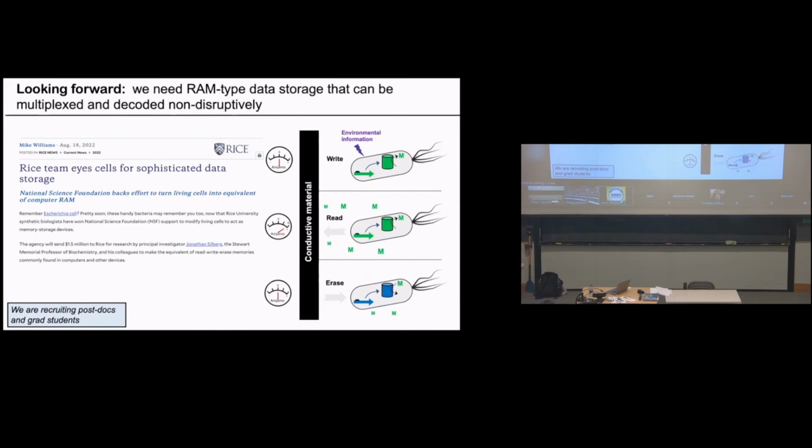So maybe a third project, and again, it's been a really good year. I never thought I would have this good of a year. NSF has funded us to start thinking about building not permanent memory in cells, but actually trying to figure out how to use this current getting across the cell membrane to read out information that's stored in DNA and RNA. We're trying to build memory in cells that isn't just writing info in the DNA where it's there forever. We're trying to write information into chemical mediators, into RNA that could be around the cell and you could read out at different times by sweeping the potential. And so we're trying to build kind of biological RAM memory right now.